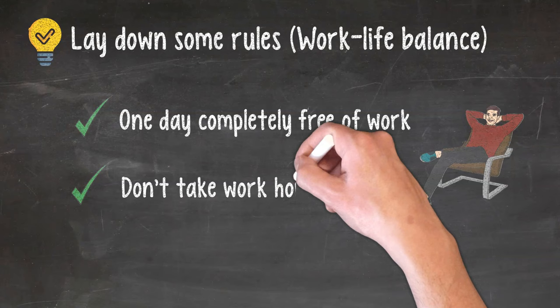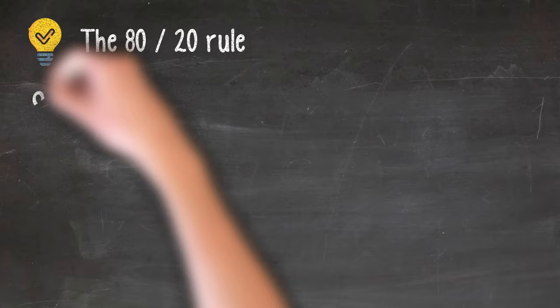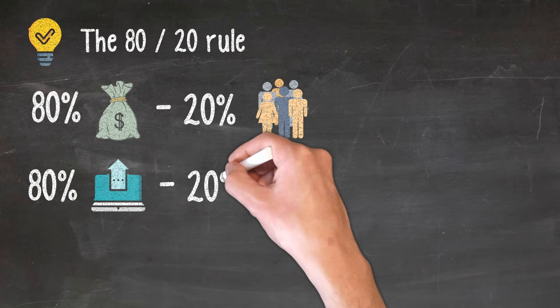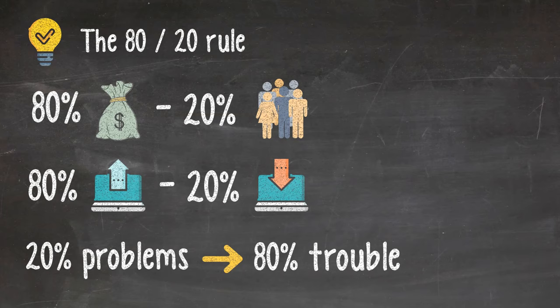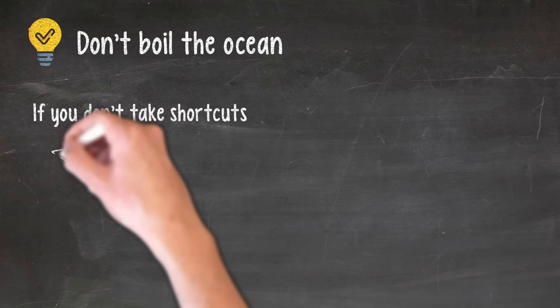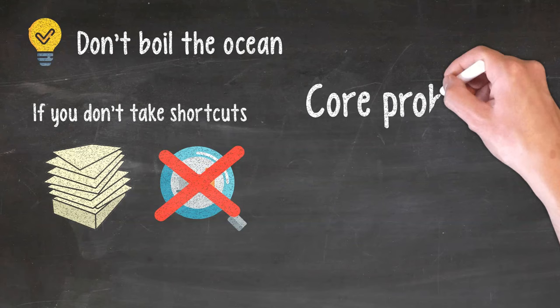Tip 6. The 80-20 rule. 80% of the wealth is owned by just 20% of the population. 80% of the output can be produced by 20% of the effort. 20% of the problems can cause 80% of the trouble. So if you want to save time and effort, always try to find that 20% and act on it. Tip 7. Don't boil the ocean. If you don't take shortcuts, there is simply too much to do. So don't try to analyze everything. Be selective. Find the key drivers. Focus on the core problem, then apply an analysis. This helps avoid going down blind alleys and boiling the ocean.